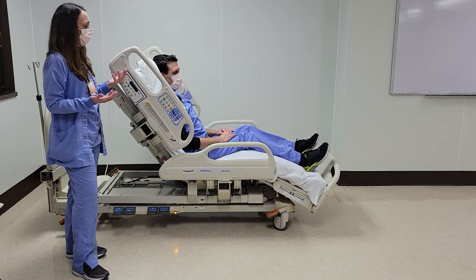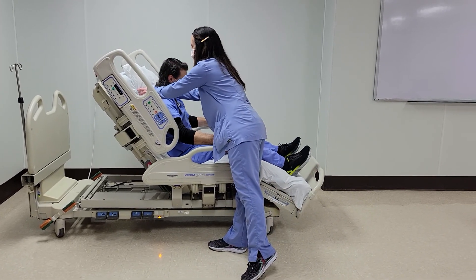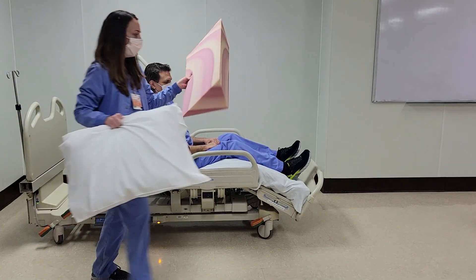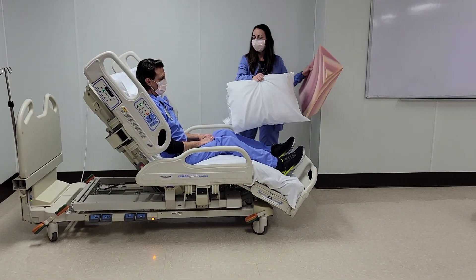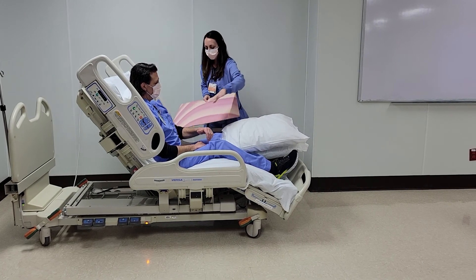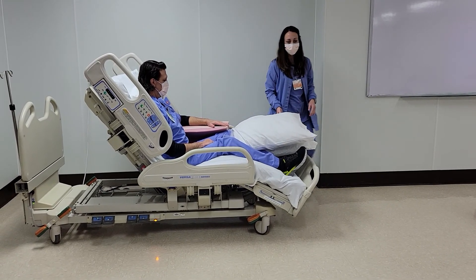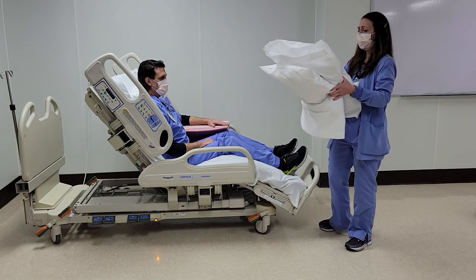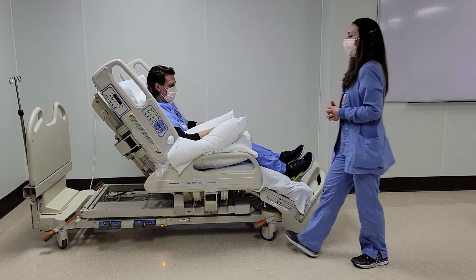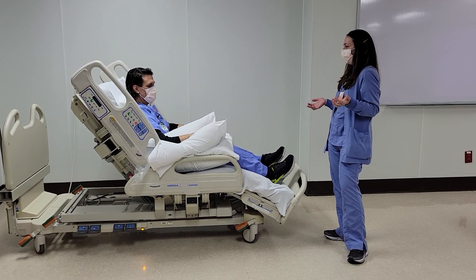A couple things in this position for patient comfort: with the patient in the chair position, have them lean forward and tuck a pillow behind them. Arm positioning is important — we like to use the wedge, or whatever's available. This is important for patients with swollen extremities or weakness. Position it with the flat part on top underneath the patient's arms — it gives them weight bearing, a sense of security, and better hand positioning. Do the same thing with pillows if that's all you have. Tuck them on the other side. The patient feels more secure and it's better positioning — good for eating, weight bearing, and arm integrity. That's the cardiac chair position.